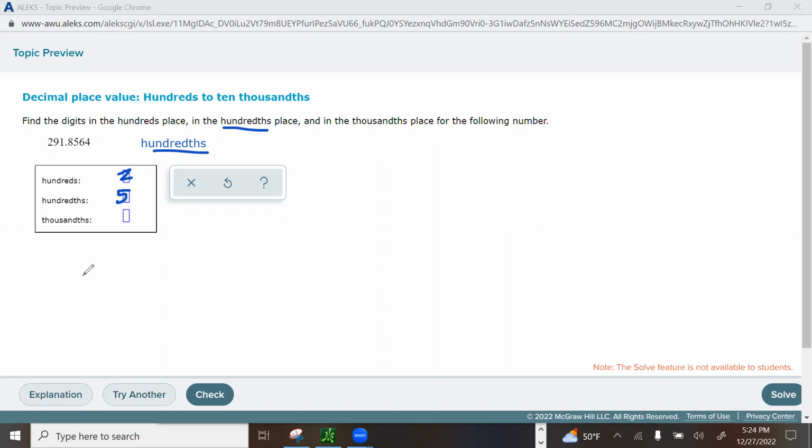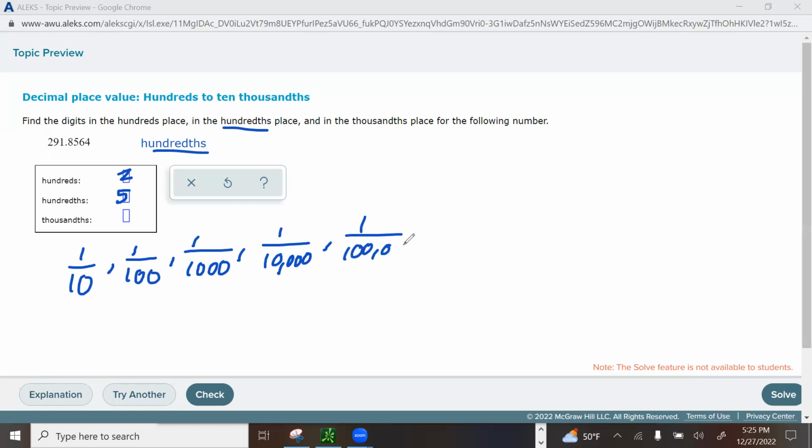Or you can say this: that's 1/10, right? So that's going to be our first decimal place. Next one is 1/100th, hundredth. I just add another zero. And then I add another zero. So the third decimal place will be the 1,000th or thousandths place. Tack on another zero, and that's 10,000th. Tack on another zero for the next decimal place, and that'll be 100,000th, and then millionth, and 10 millionth, and 100 millionth, and so on.